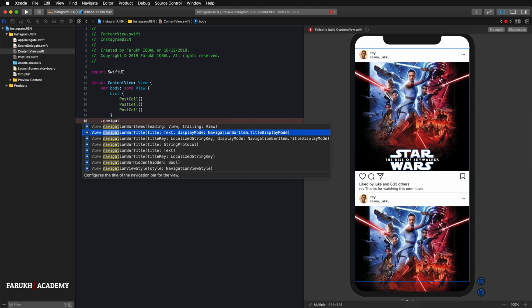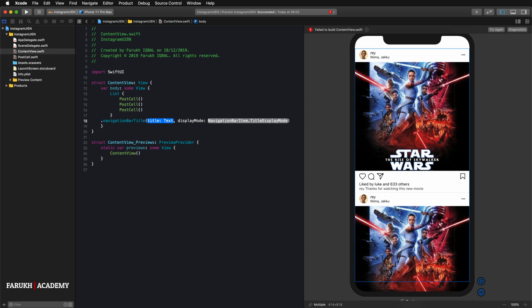Add a navigation bar title, which will be this one. Here we can simply write Instagram, and here write inline, and normally it should appear.